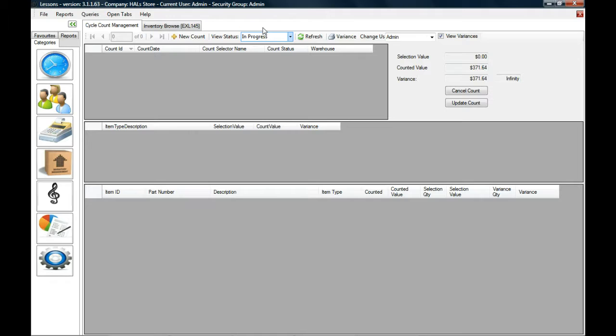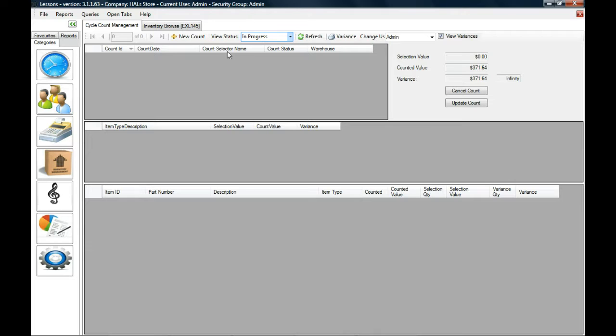If you can just do your electric guitar strings, do your electric guitar strings and set up another count for your acoustic strings. You can do very small counts. That might be a little bit extreme. You can do all your strings at once, typically, but the smaller the better. Remember, you can always add another count in the matter of minutes and have that running at the same time.